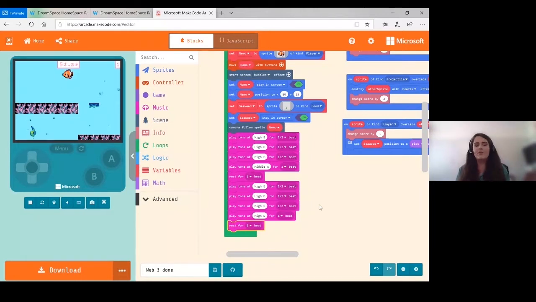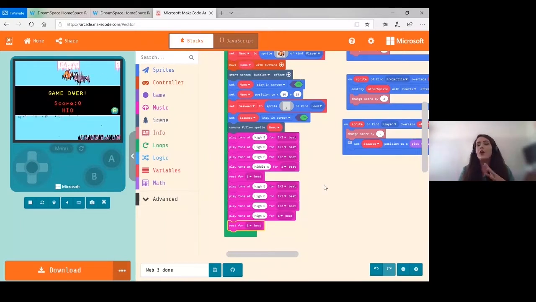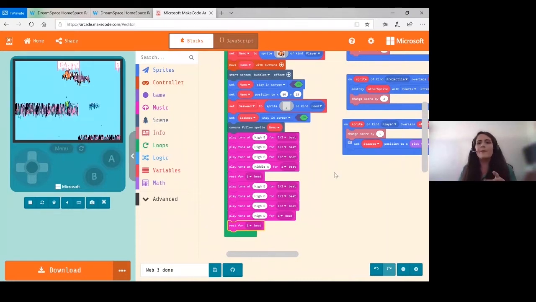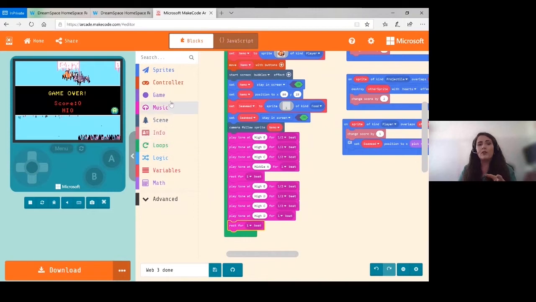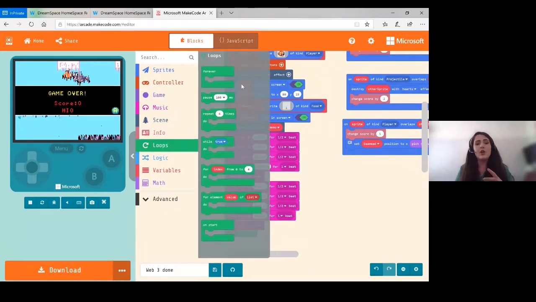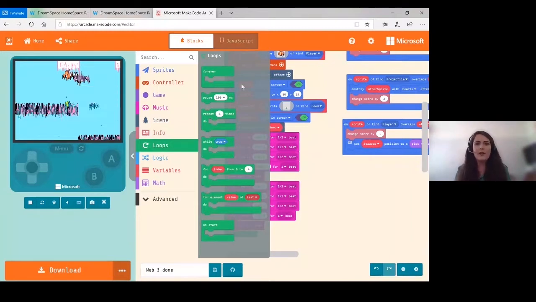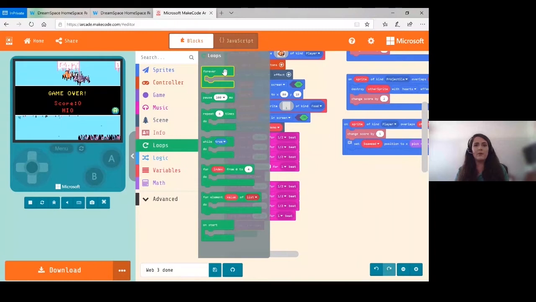The next part of my song is going to repeat twice before continuing on. So this is a new coding concept that we haven't met yet with Arcade, and it's something called a loop. There's a section over here called loops, and a loop basically just repeats something that's inside those brackets. For example, the forever one would continue whatever is inside it continuously forever, but I'm going to change it to repeat.